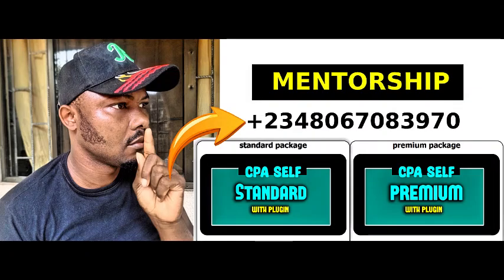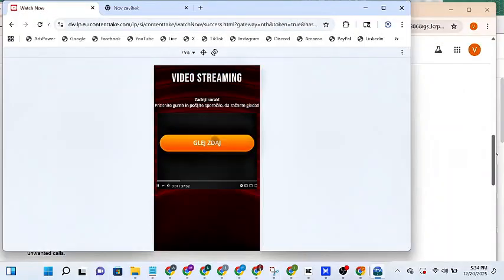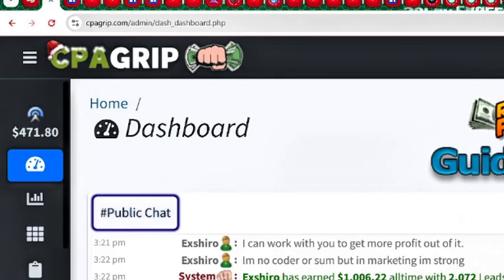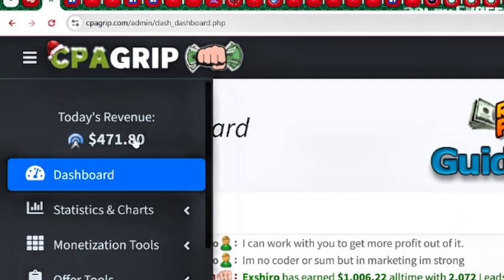Now, what we are going to do next is go ahead and check our dashboard to confirm if the offer has been successfully completed. Alright guys, as you can see right here, the balance has increased by exactly $6.70. So the offer converted successfully. This means the next step is to provide more value, generate organic traffic, and scale the earnings toward our desired results. Okay?